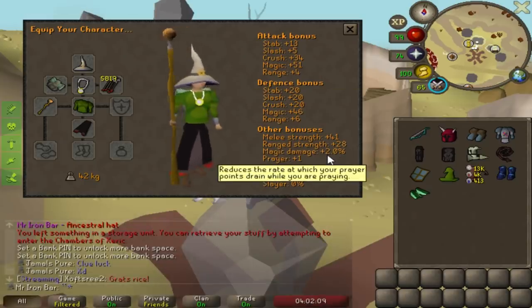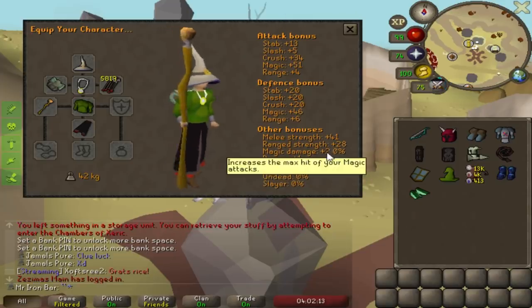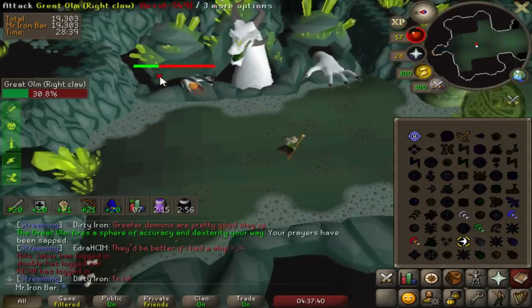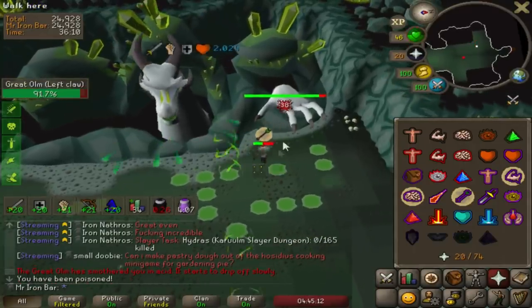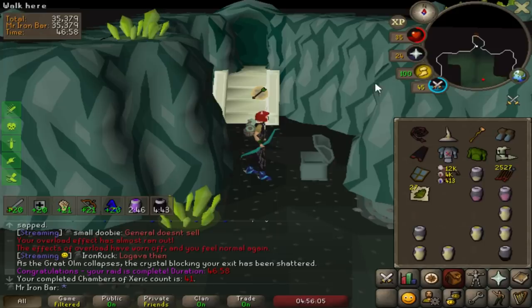2% magic damage? I can't get an extra hit with that, but if I get another ancestral piece, I might be able to. It's nice. I'm definitely feeling the accuracy improvement, though, just like my mystic bottoms, that's for sure. Oh, that was so nice. Oh, rune arrows, though. Yes. Nice. Now I can use rune arrows for a while.